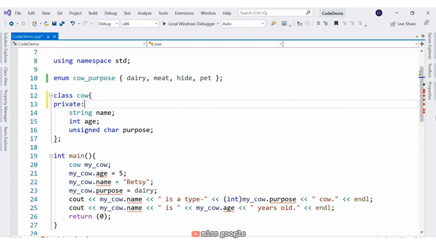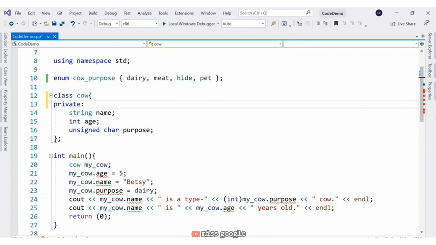It is always recommended to keep your data private as often as possible, but remember that classes can have members of two types, data and functions. So a typical means of accessing the data is by defining member functions called setters and getters. Setters write into data members, and getters return their values.